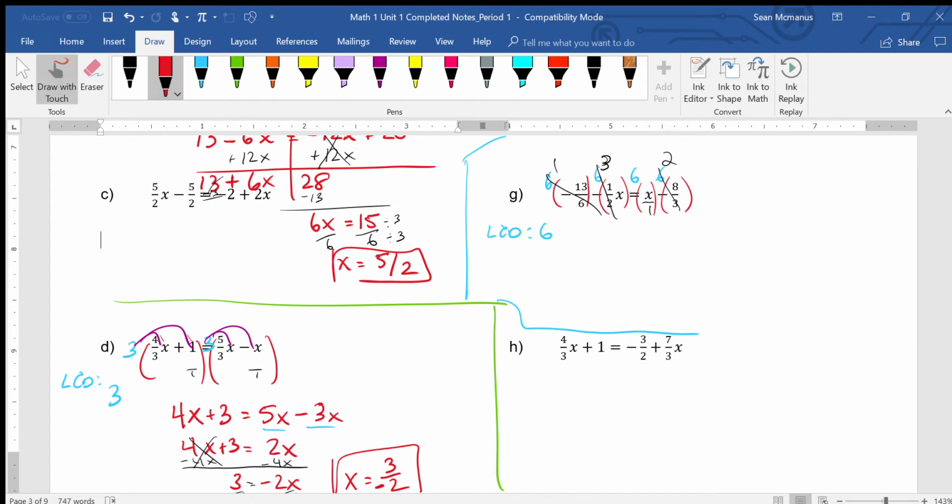So when I multiply those numbers through, right, 1 times negative 13 is negative 13. Watch my sign, there's a minus sign in there, right? 3 times x is 3x. 6 times x is 6x. Another minus sign, 2 times 8 is 16. So by multiplying by the lowest common denominator to both sides, I'm able to eliminate all those fractions, and now I'm just solving two-step equations.